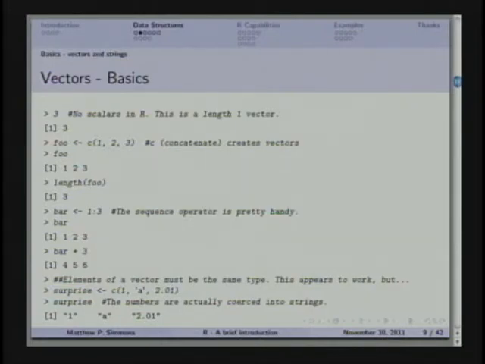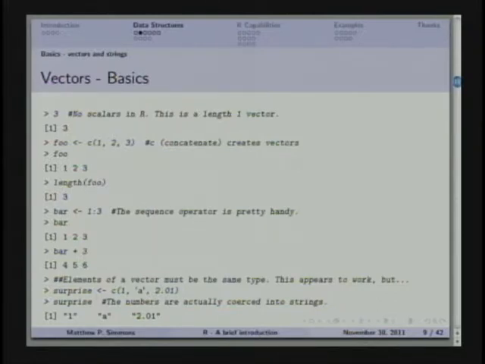It will just recycle 3 times. So when you do bar plus 3, each element gets 3 added to it. Seems confusing at first, ends up being a huge productivity thing once you get into the flow of R. If all of your values are 1 lower than they should be, you can either for loop through it and increment each one by 1, or you can do all the values in the vector storing your values plus 1.